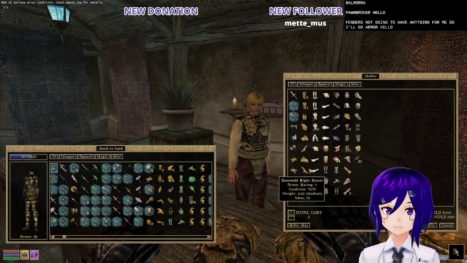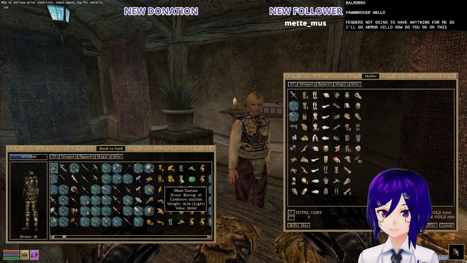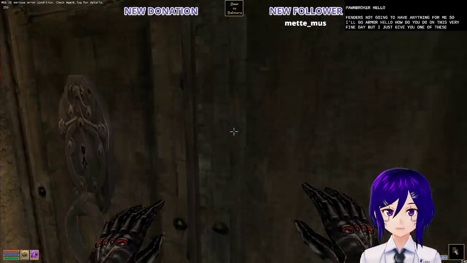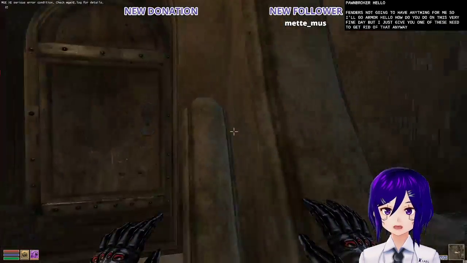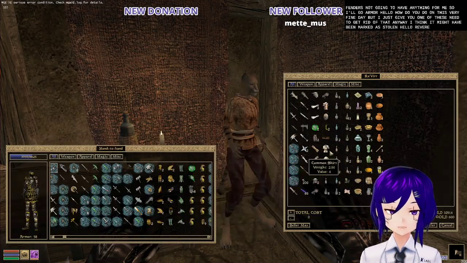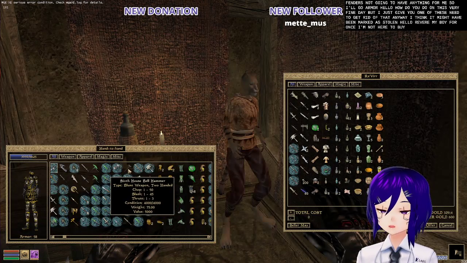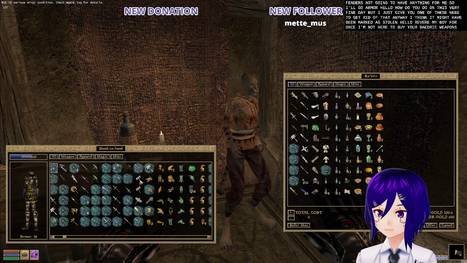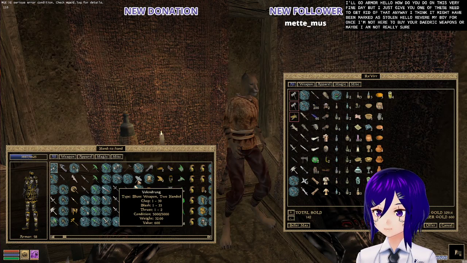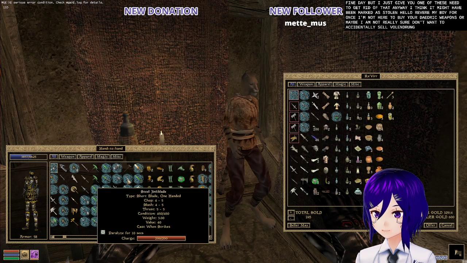Hello. How do you do on this very fine day? How about I just give you one of these? I need to get rid of that anyway. I think it might have been marked as stolen. Hello, Revere. My boy. For once, I'm not here to buy your Daedric weapons. Or maybe I am. Not really sure. Don't want to accidentally sell Volendrung.